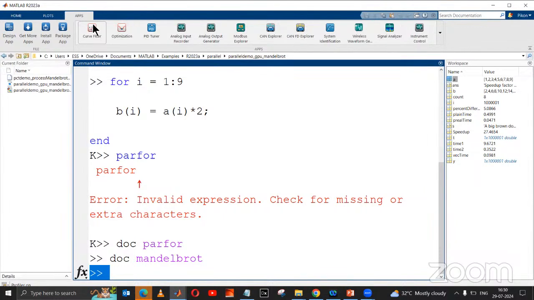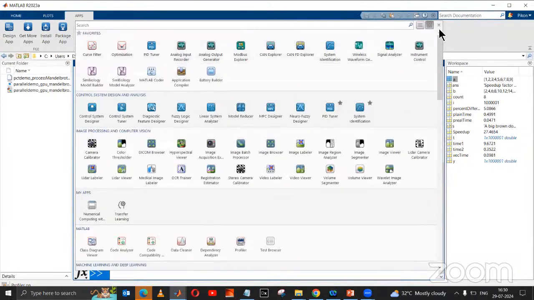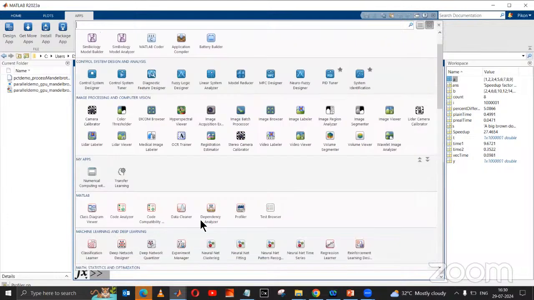If you try to do the GPU computing, there is a particular function which can perform with this particular toolbox. Now there is an app that basically helps to decide the number of neurons, the Deep Network Designer app.